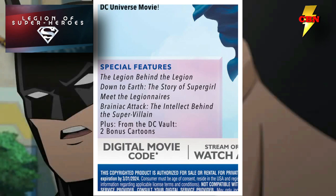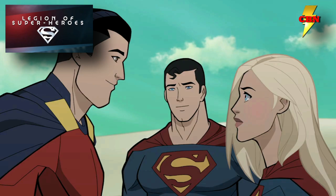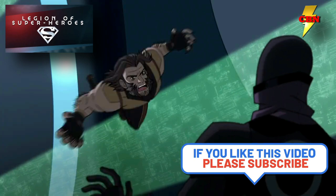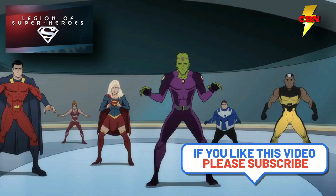Which two cartoons these are, we'll have to wait and see. I would not be surprised if they were from Superman the Animated Series or the classic Legion of Superheroes Animated Series from the early 2000s — none of that's been confirmed, but I'll try to look it up. It also confirms the film is PG-13 and will run 83 minutes, which is probably the only thing I find disappointing, as I think 83 minutes is a bit short.